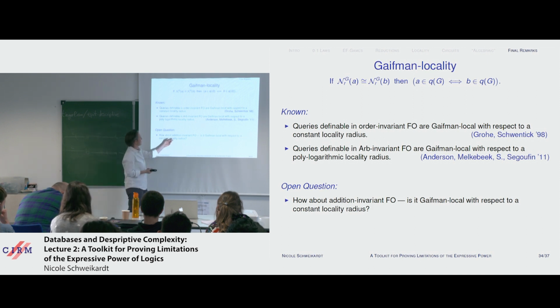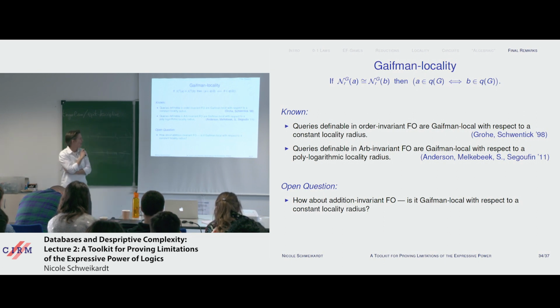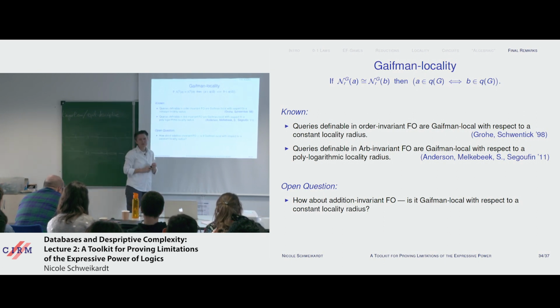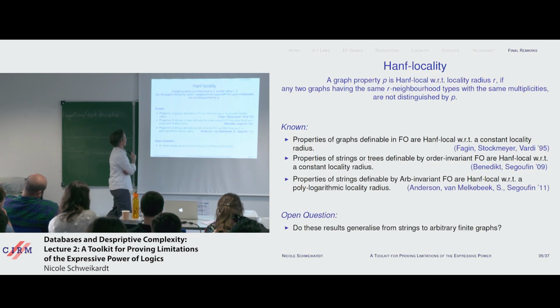But somehow I don't even really have a conjecture. So I would try to prove this, but because I don't know how to use this addition to do something non-local, I failed utterly. So if anybody has any progress, please let me know. And I can't tell you of any complexity theoretic consequences. So you won't get rich and famous when you solve this, but you will have solved a difficult question.